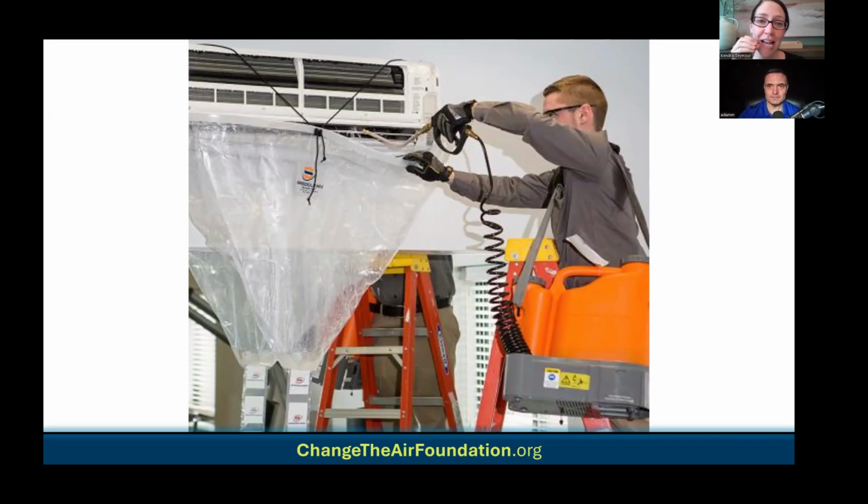And if you're mold sensitized, whatever is being aerosolized, there's not negative pressure or containment going, so there's a lot to think about. I'm really glad you're showing this picture because we tend to think about the pre-purchase and the installation. Oh, I've got to be home because they're going to do it. We tend not to think about what the next 8, 10, 12, 15 years are going to look like as I maintain these different systems. So this is really helpful. And this is something that should be done yearly, if not twice a year. And it's not fun and it's not cheap.